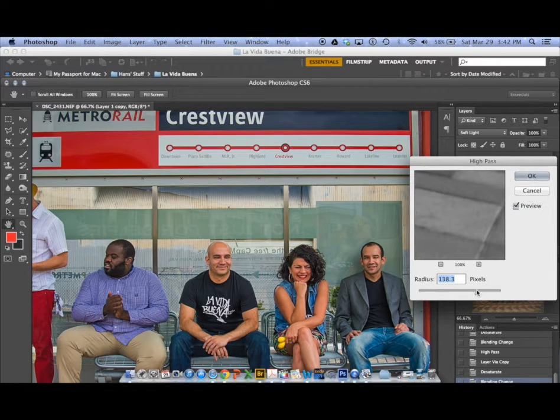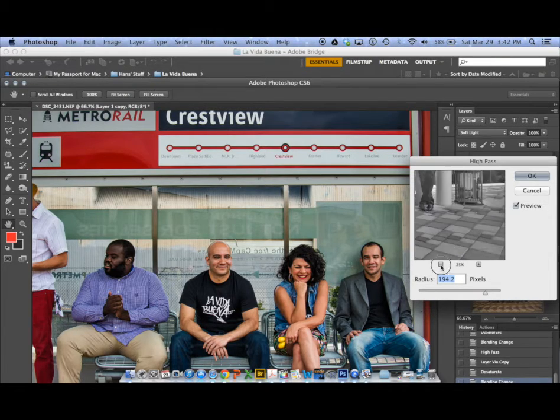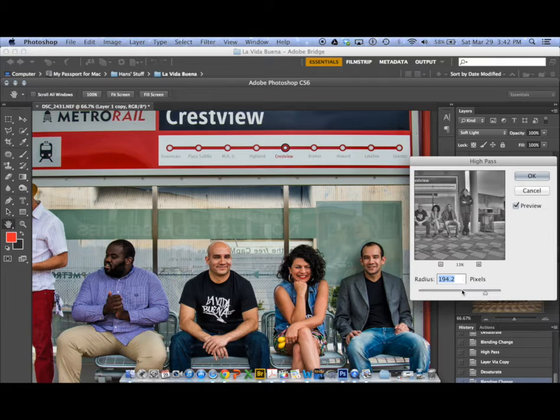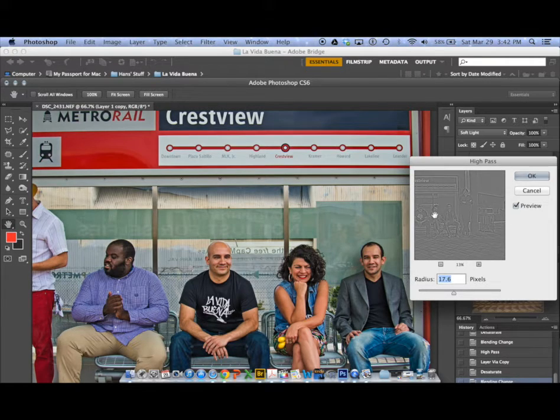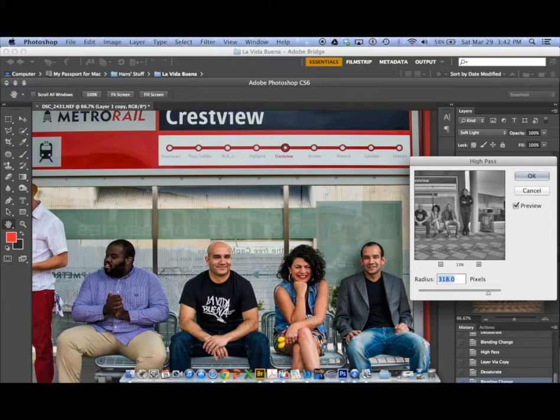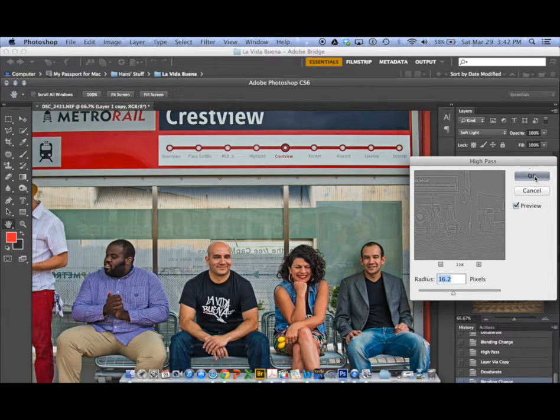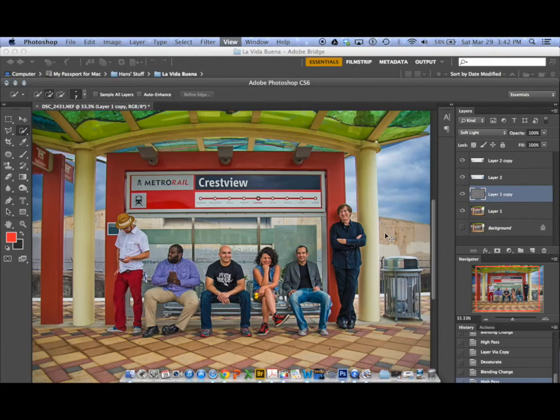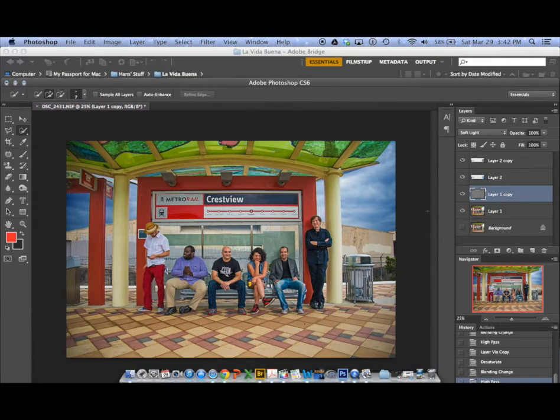And then we can do the same thing. We can increase the high pass just to see how it'll look, or we can decrease it, and that's basically how the lines are going to look in the filter. So if I pull out on here, I can show you how the different high passes look. This is with just more of the lines and not as much of the shadowing, or you can increase it all the way, and then it'll give you some more details, but you may get a halo effect. I would watch out for that. So I'm just going to keep it right about 16.2 pixels. And then that's how you go.